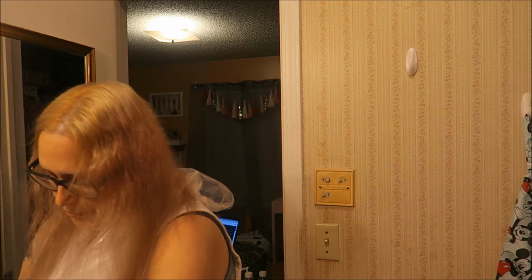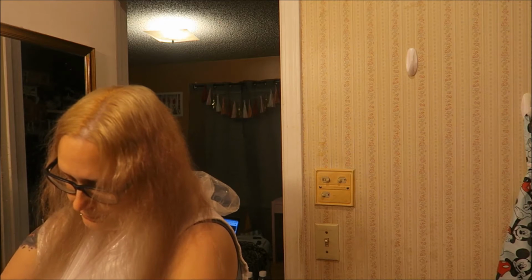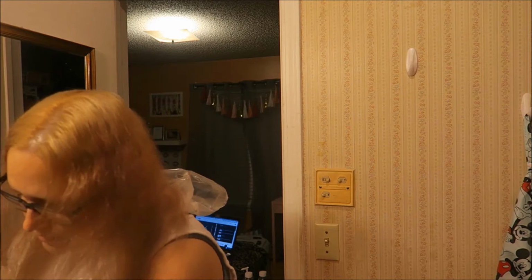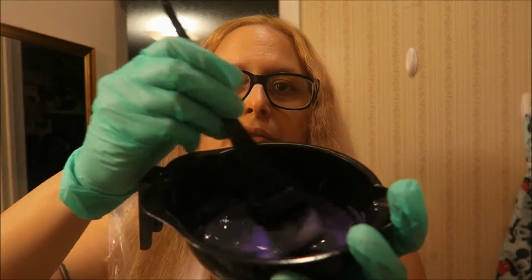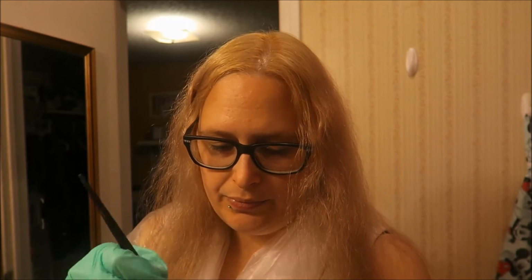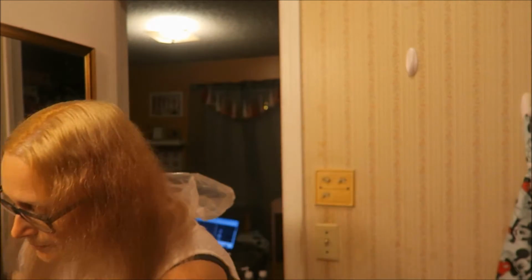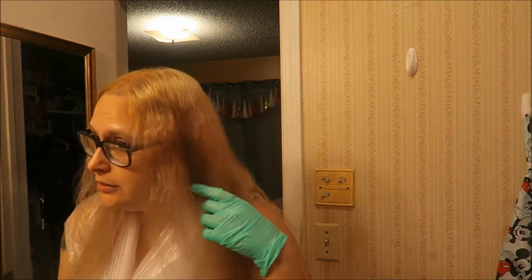I'll put another plop of Girls Night just to amp up the purpleness. Let's see. So I put just another little plop of Girls Night in there, just to make it a little bit more pigmented. That's why this stuff smells so good. It's like the best smelling hair dye I've ever used.